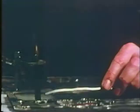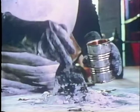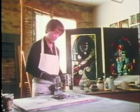Once all the soldering has been completed, the panel is still far from strong enough or rigid enough to be used in a window. And of course it isn't waterproof, so we have to cement the panel. The cement that I use is very much of a witch's brew of plaster of Paris and linseed oil and black coloring and red oxide of lead and so on.